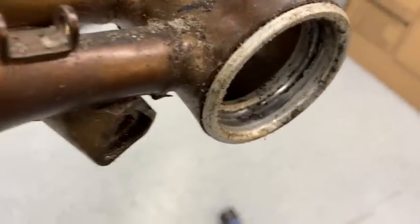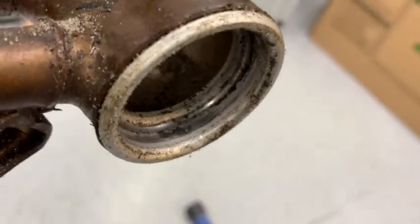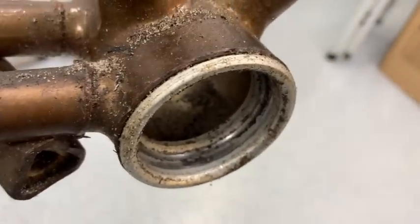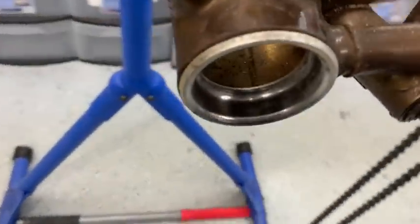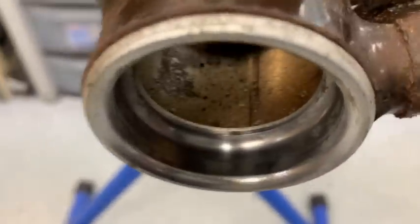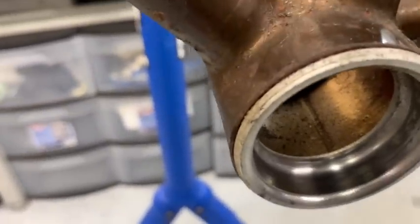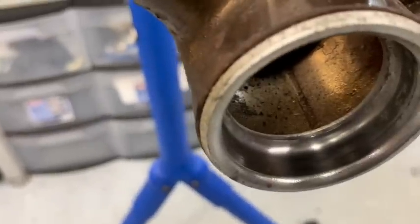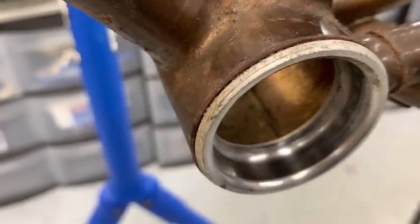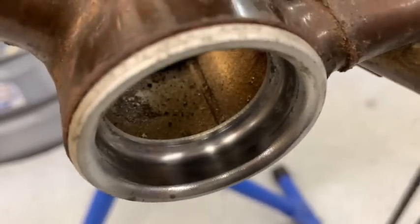Here's what they look like now. So one thing I do take a look at is if they're damaged, scarred up, or rusted. So right there, that doesn't look like it's in too good a shape. So I did a test on this side, just on the very bottom of it, and see how I just kind of cleaned it up a little bit, and I don't see any damage on there. So I'm going to continue to clean it and see how it looks. I do have additional ones, but I did notice when I switched them out before, the original ones seemed to have a little bit heavier gauge to them than the ones I was going to put in. So I try to leave originals if I can, if they're not damaged. So I'm going to do that.